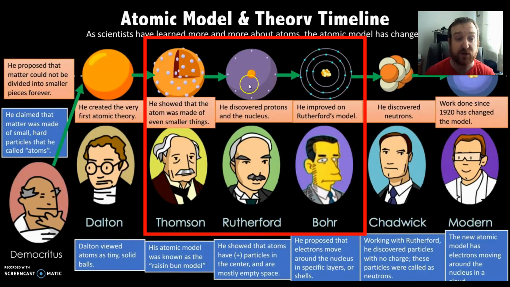Now I'm going to focus on talking about Thomson and Rutherford because I think this is the most important section that you really need to understand, and I also think it's the most confusing. So I'm going to be focusing on the next few slides about these. Okay, in your research, you're going to have to find out about Democritus and about Dalton and a little bit about Chadwick. Okay, focus your research on Bohr and what he did with flame tests and energy levels and discovering these different circles. Okay, so I'm going to talk about these three.